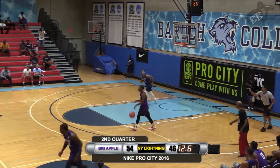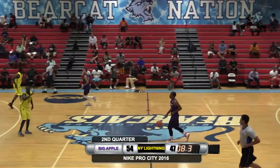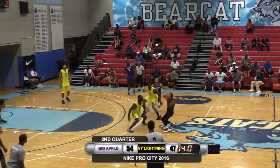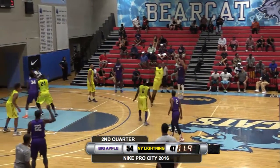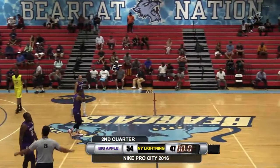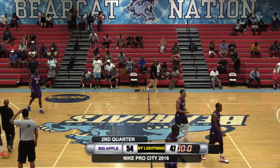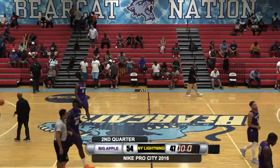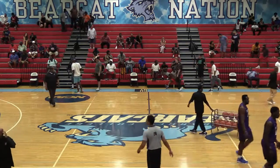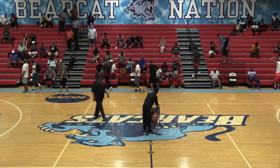No, he finishes the three-point play, though, so we got 12 seconds left in the first half. It's a 7-point difference. Antoine Doby looking to set something up off a screen from Washington. The double comes. Now here's Washington, about 4 steps behind the three-point line, and it's short. That was not Steph Curry-like. So we go to the halftime break with Big Apple in the lead, but their lead was a lot bigger, say, 4 or 5 minutes ago. It's 7 now, 54-47, the score at the break.